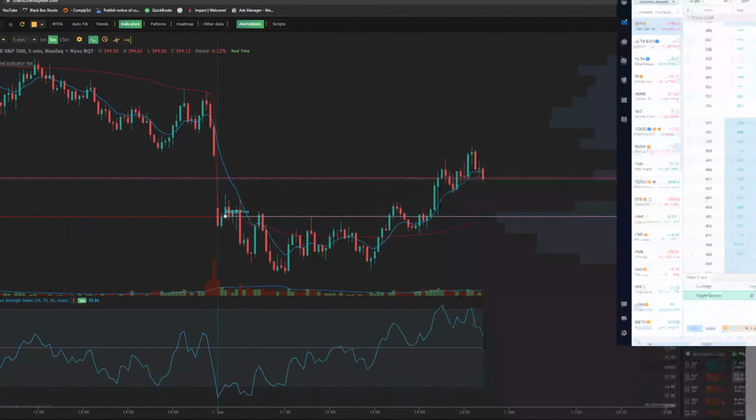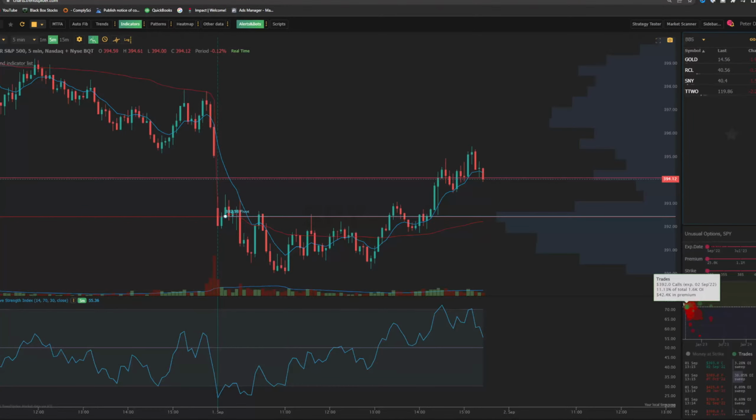I need to remove this off of my screen to make sure that I don't think anyone can see my account numbers. Can I do that? Account and security. We'll see. I don't know. Hopefully you don't see my account numbers, but I want to be able to talk about this on a real options chain.